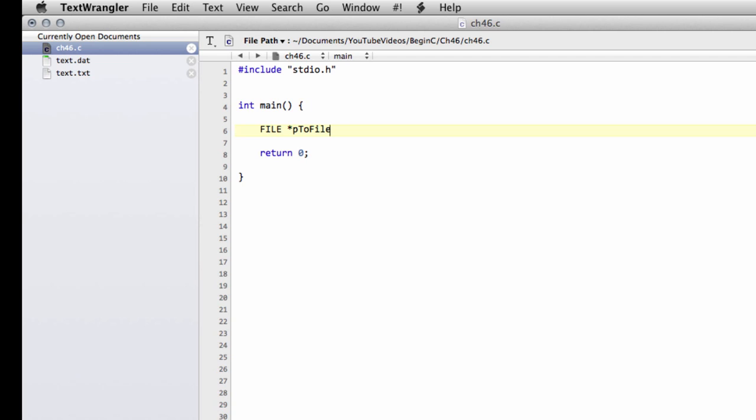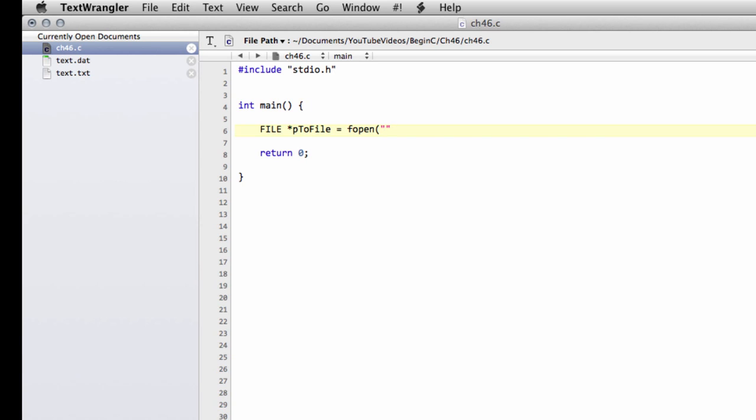So we create our pointer here to a file. This is going to point at an area of memory where our file resides, and our file structure defined by FILE here will contain the information from that file. But think of this simply as a pointer to the file, and don't worry about the way this structure is declared. Like I said, if you want to have a look at it, you can inside the stdio.h. So now we've got our file pointer, we need simply to tell it where we want it to point. And we use the fopen function here.